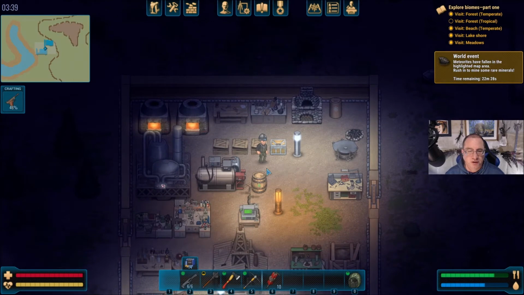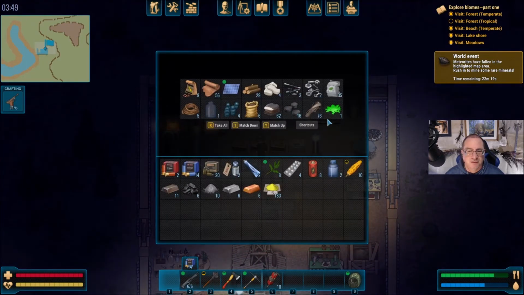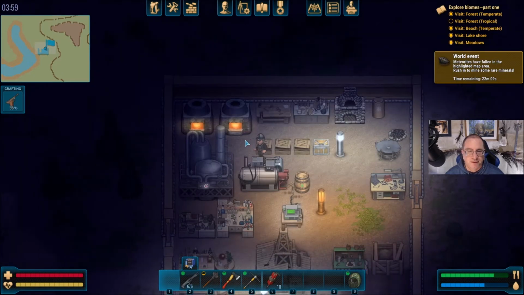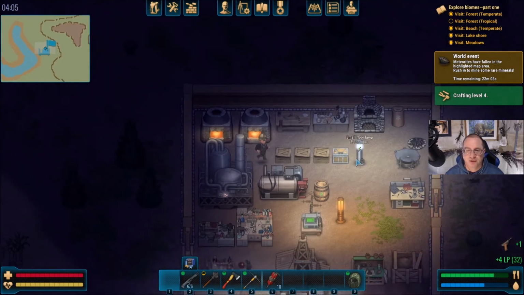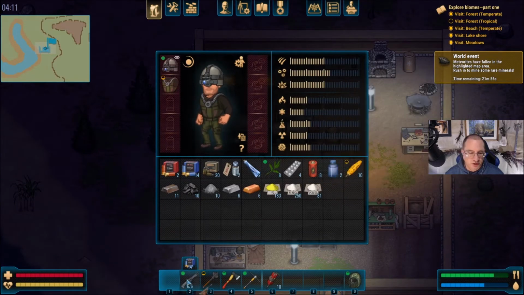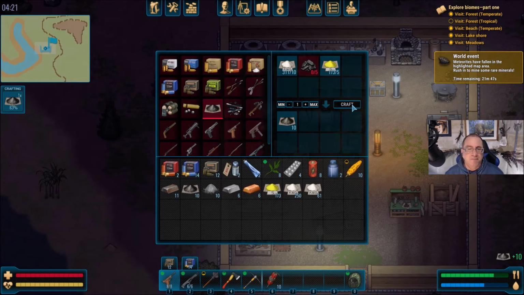And let's match, wait, no, I need this, and I need, come on, brain, I need this, I need to make some black powder, there we go, crafting level 4. Because I need to make some bullets. I think I'm just going to go Luger. I'll mostly go Luger. And I'll have this as a sort of like a, oh no, I'm in trouble kind of thing. Let's do black powder. Max it. And then bullets. Max it.